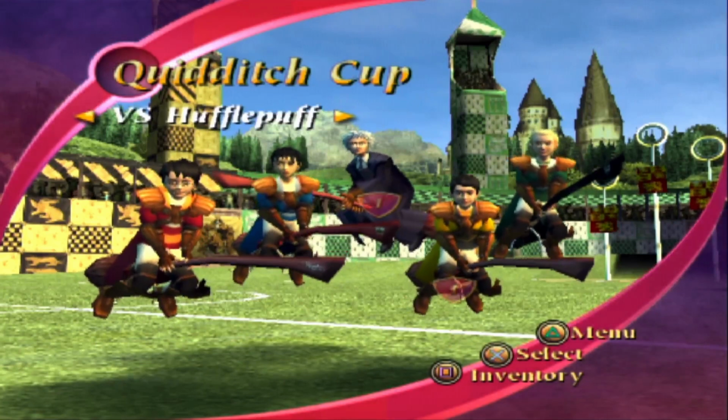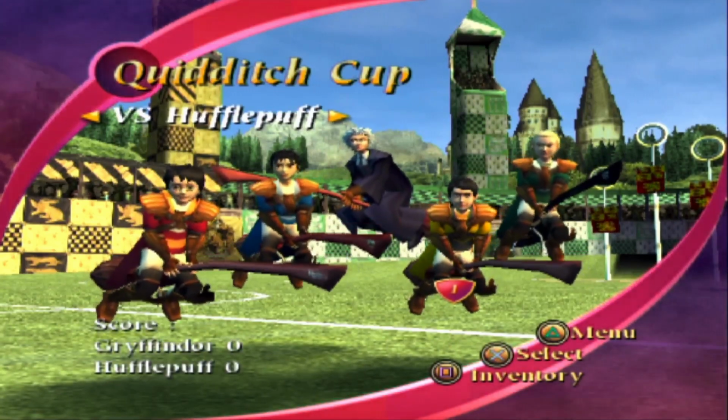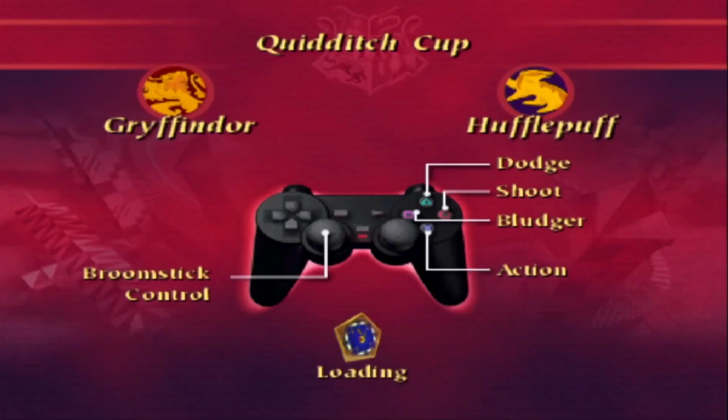Right, so we've done Ravenclaw, we've got Hufflepuff, and then Slytherin. Okay. So you'd like a match with Hufflepuff, would you? Let's play. Dodge is triangle, shoot is circle. Square is bludger, cross is action. I'm not sure what action would mean. I'm going to try the bludger first. See what it actually does.